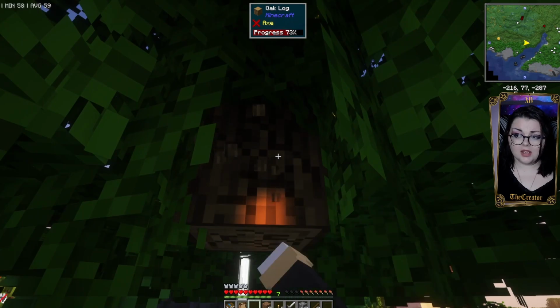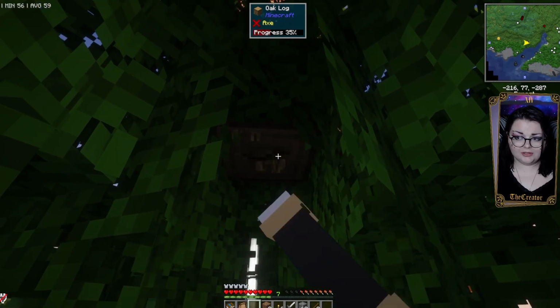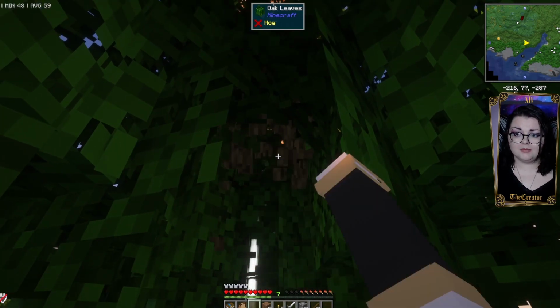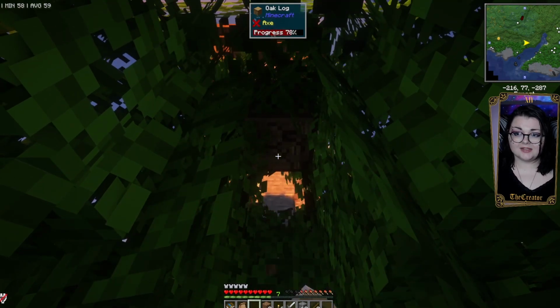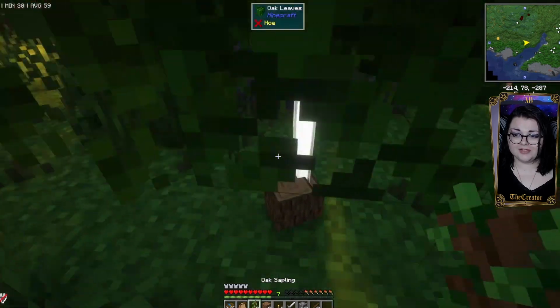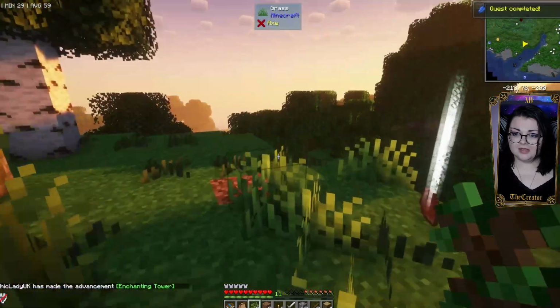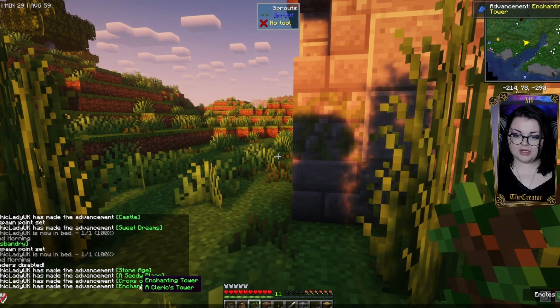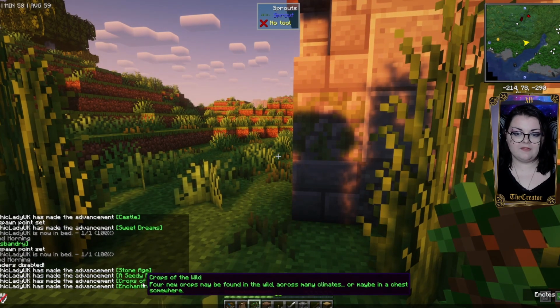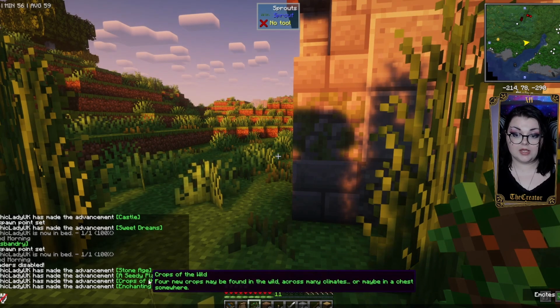We'll crack this tree down and we'll pop inside this tower, have a little look around, be home for nap time. This pack is darling, is to die for. I love it so much. Enchanting tower. Crops of a cleric's tower. 4 new crops we found in the wild. I know about those, yeah.